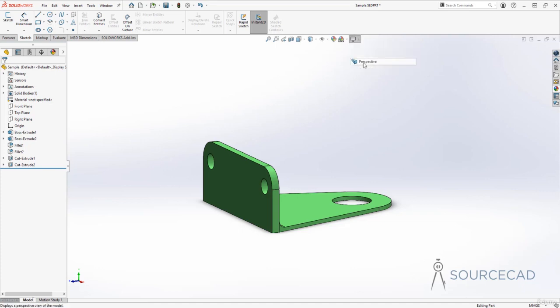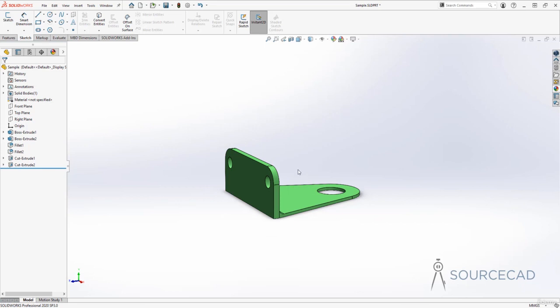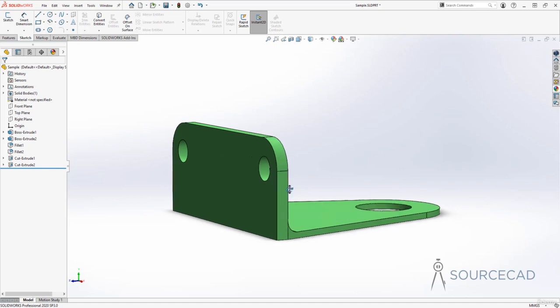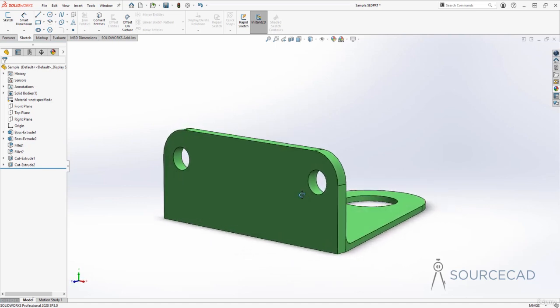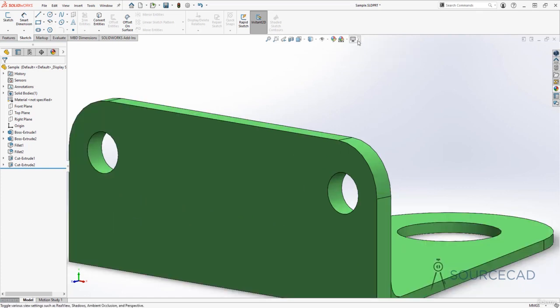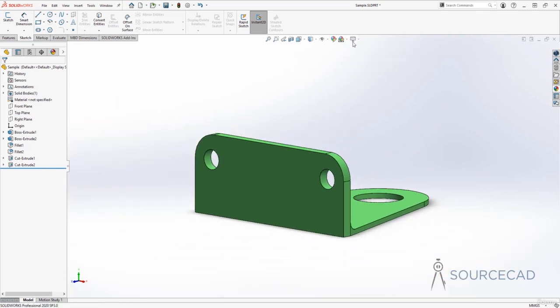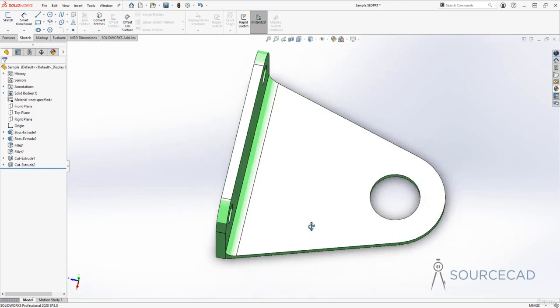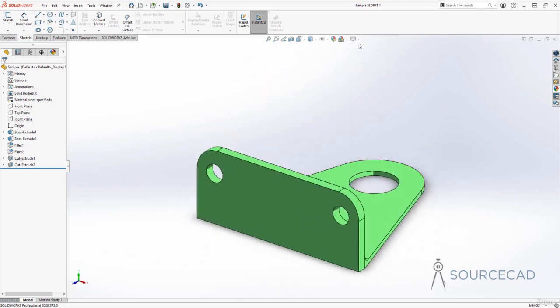Then we have the perspective view. In the perspective view, things closer to you will look larger, and things which move further away from the view will look smaller. You can deactivate it as well, and here it is, the default view. And then finally, the cartoonish kind of view. If you want that, you can just activate it. So these are some of the options. In this case, I'll keep everything deactivated except for the first option, which is shadows in shaded mode.